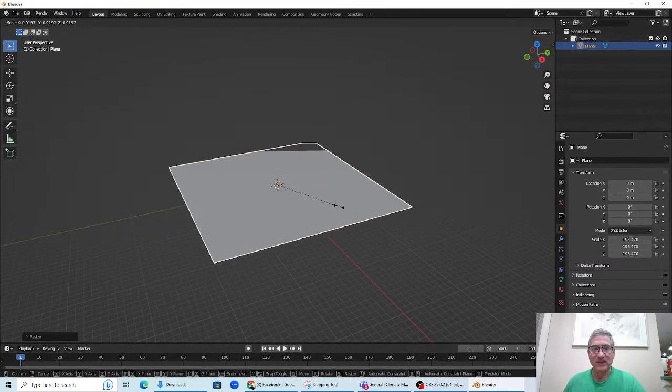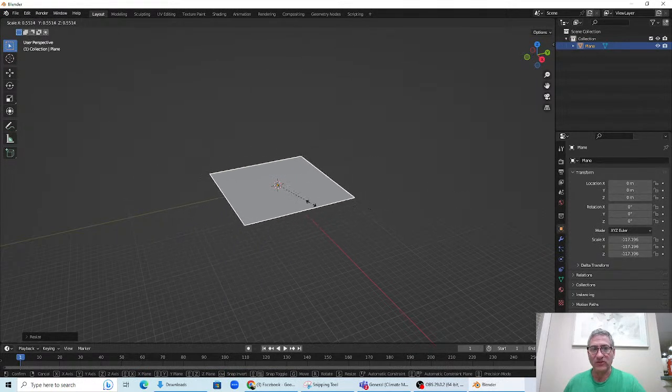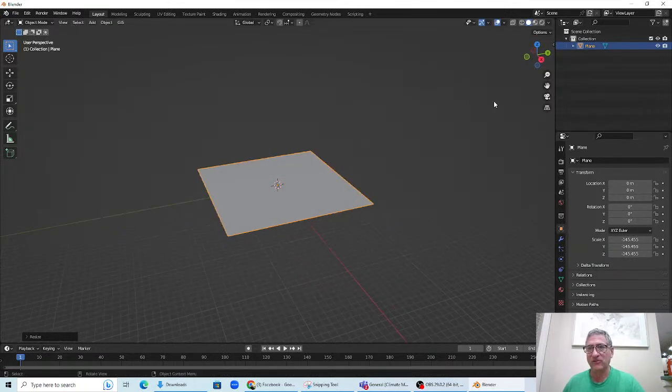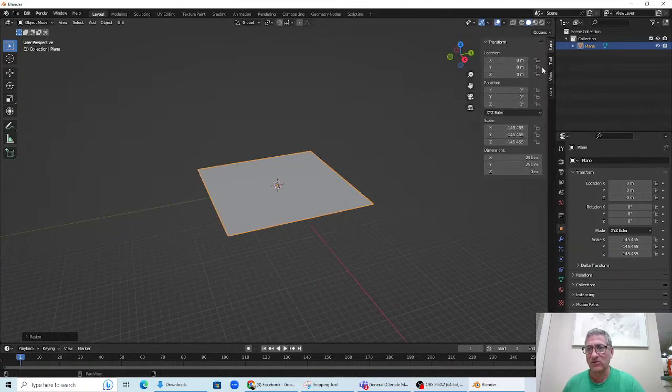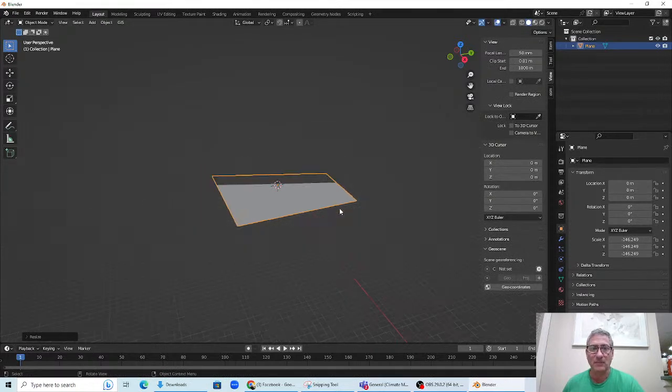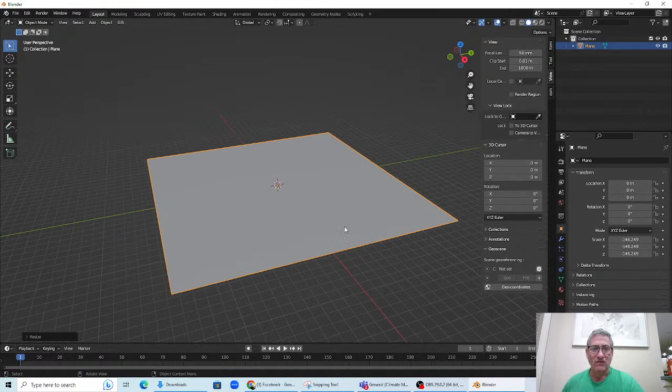And I know when it's been scaled up because with the defaults, when it starts to clip like that, that's where I can kind of stop. Because that's the Blender default. If you wanted to change that, you could change clipping here in view and make it bigger than 1,000 meters. But the fact that it's clipping there means I'm at 1,000 meters, or basically a square kilometer. And that's fine for the default because we don't have to get a proper scale for this map.